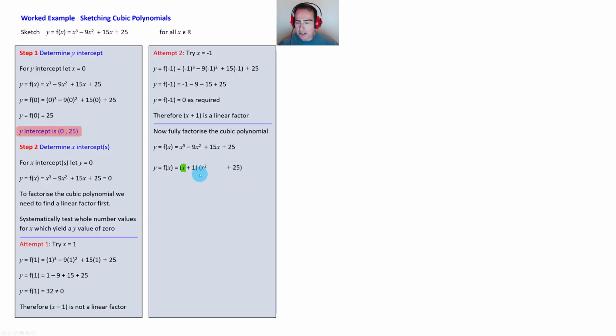Since we know that x times x squared is required to give us x cubed, and to get the 25 there's only one way to do it, 1 times 25. So these two numbers must multiply to the last term, and the first two must multiply to the first term, which leaves us the middle two terms.